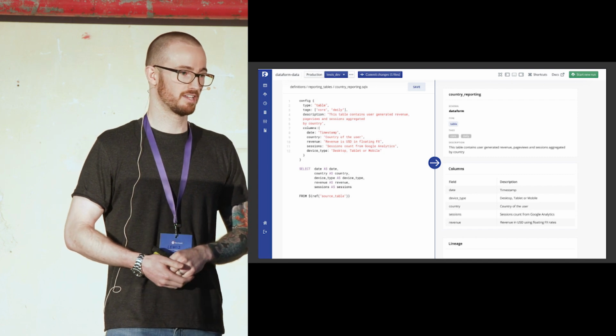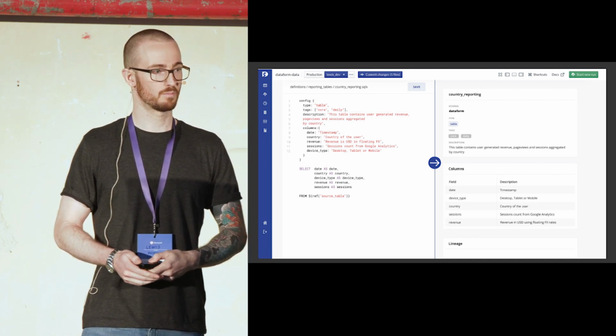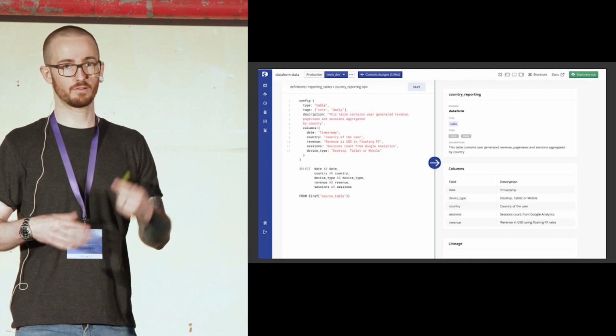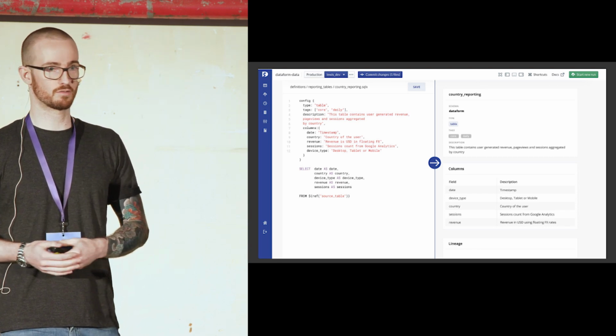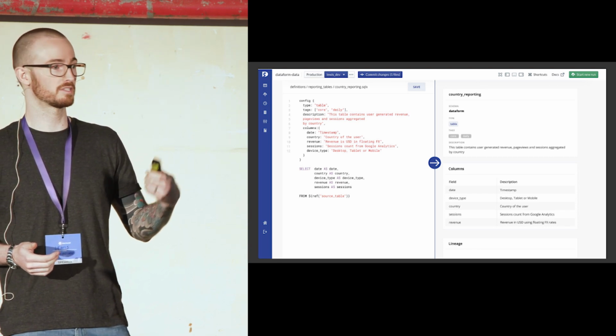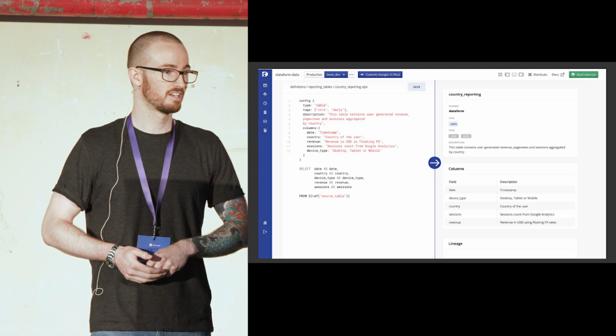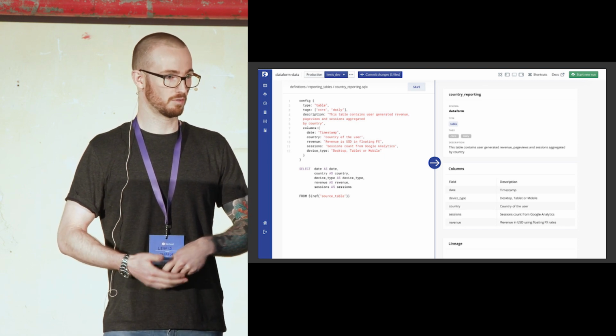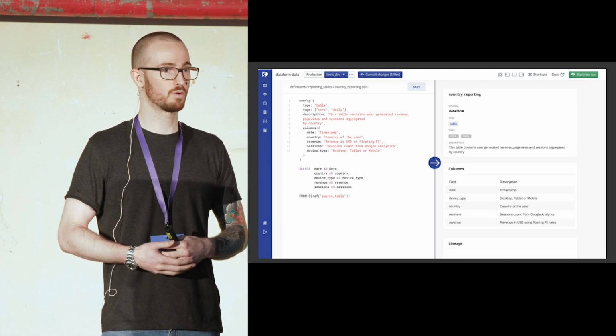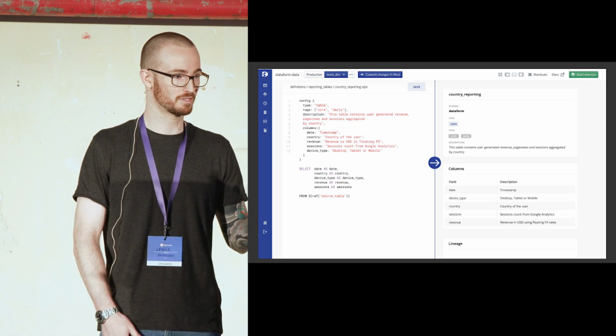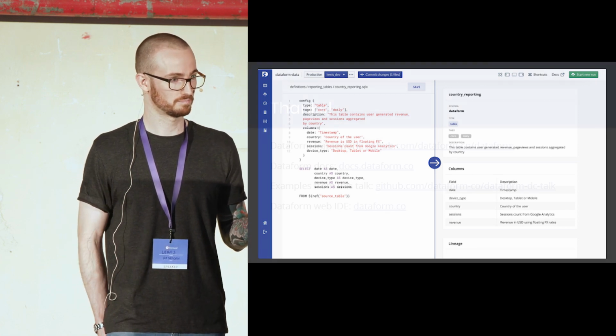So finally, there's a catalog as well. On the left here, we've got an example of how you can document a data set and provide descriptions to fields and the table itself. And this is useful if data governance is an issue, or if you have so many tables that you need to be able to share this with everyone on the team.